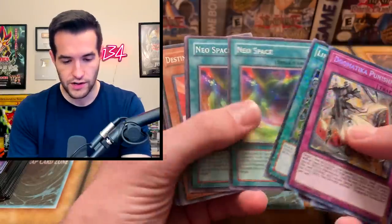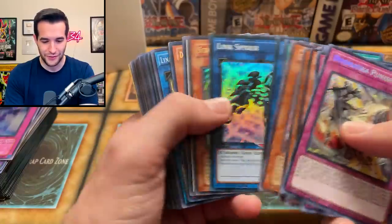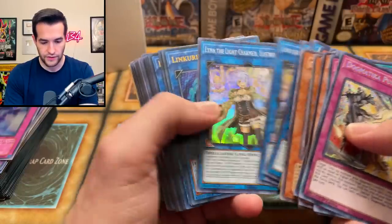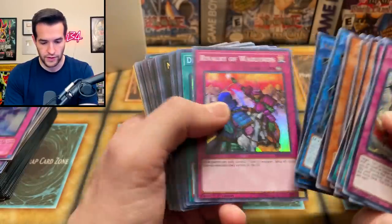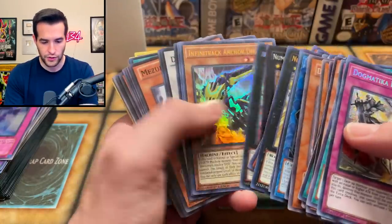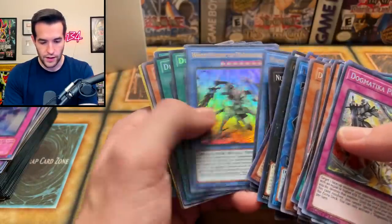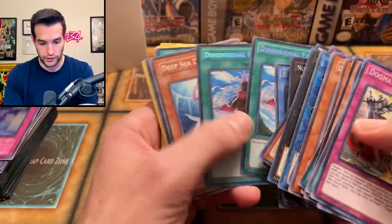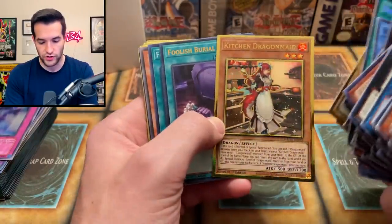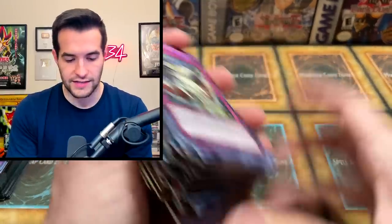Anti-Spell Fragrance. Dashers — those were money for a while. We've got the Strong Wind Dragon, the Disc Commander. Lina, Linkaribo, Rival of the Warlords — just a bunch of good stuff. Even the unsleeved stuff is pretty good here. Number 39s, Dark and Dragons — not SJC unfortunately. Mizuki's cool. Dimensional Fissures — those are really good. Deep Sea Diva, also a good card. Red-Eyes Black Dragons, Ghost Ogres, Kitchen Dragon Maid, Foolish Burial, Swap Frogs, House Dragon Maid. And that is it for those.